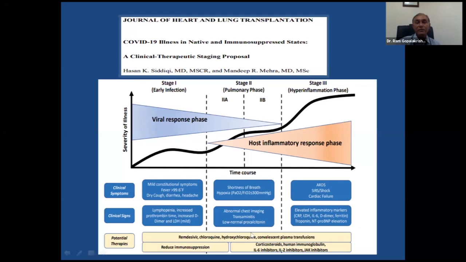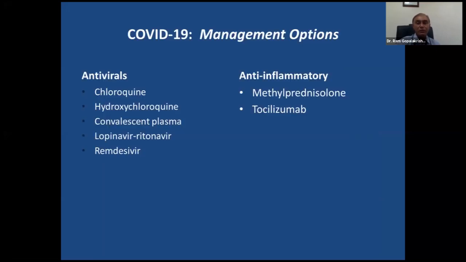So at all stages, you need antivirals, and perhaps in the most seriously ill patients, you need anti-inflammatory medications. And it goes without saying that using an anti-inflammatory medication without good antiviral therapy may be foolhardy. We know that from other viruses and bacterial sepsis. So in a single slide, these are some of the more important treatments for COVID.